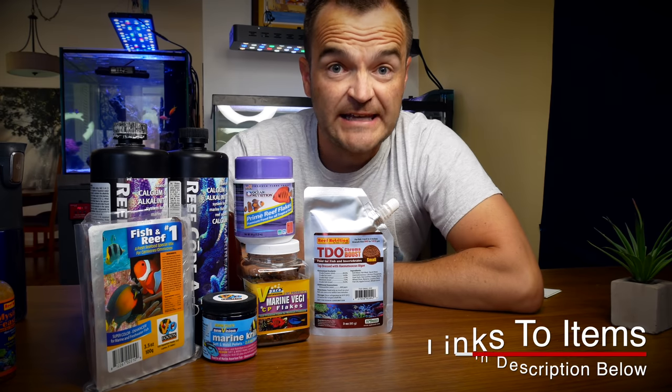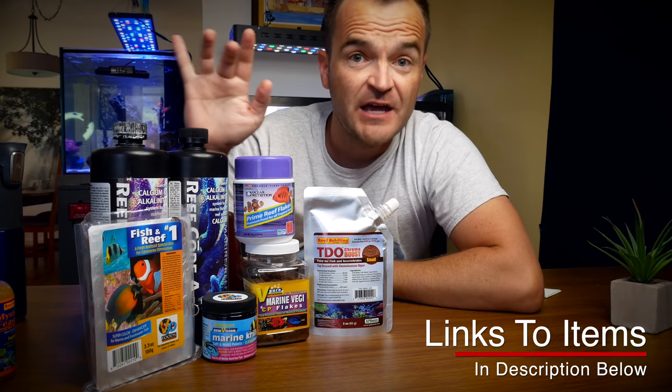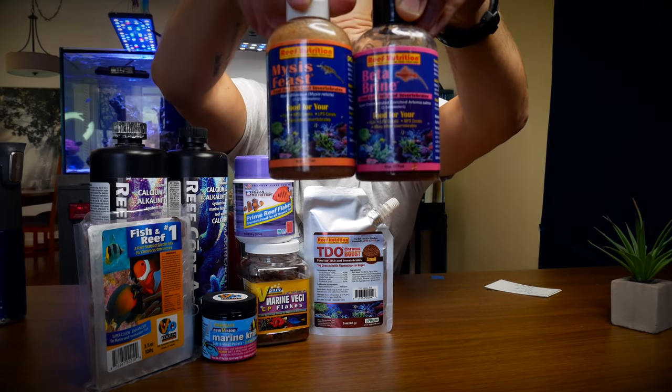I really believe variety is good for your fish, so I feed twice a day a mix of pellets, flakes, and frozen and refrigerated. Today, Reef Nutrition.